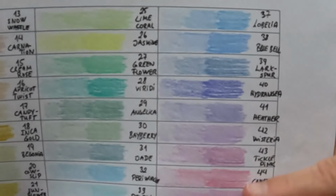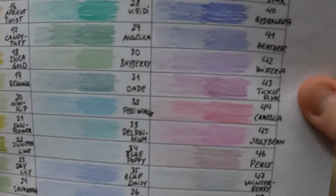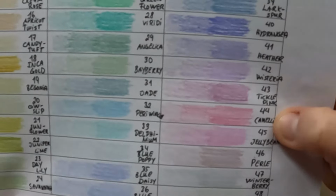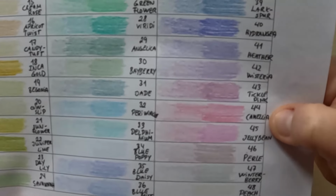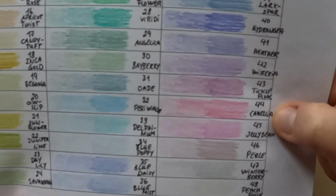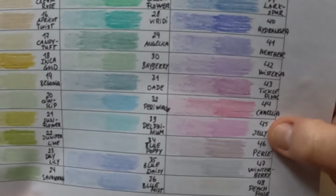We have some more purple colors here. The tickle pink, funny name for a color, but it's really nice. And the camellia, it's more like a pink color, actually. I don't know why it's here. Perhaps it's supposed to be some sort of a light magenta color. We have the jelly bean. This also looks a lot more pink than purple.